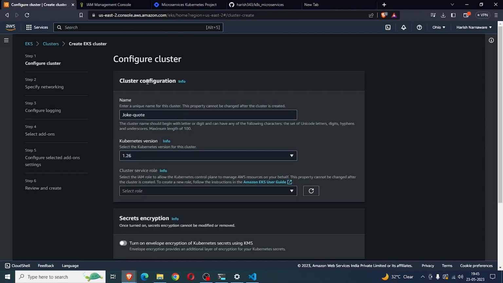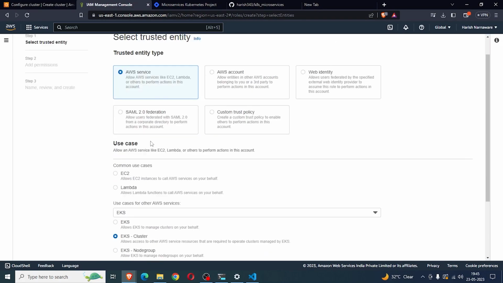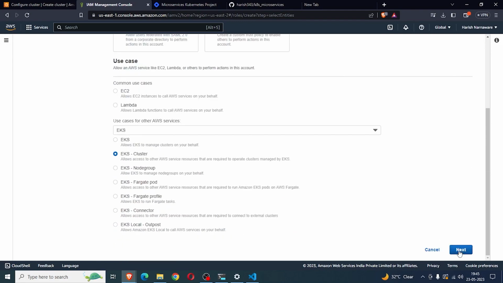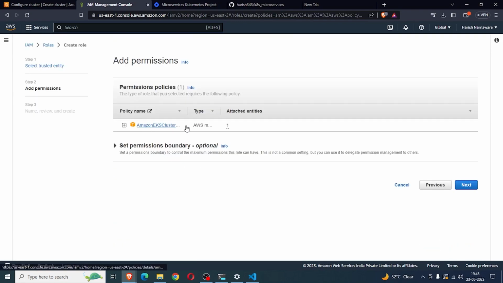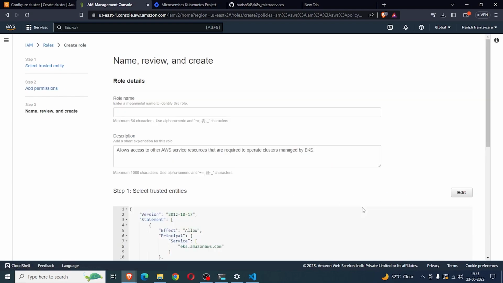The role I'm using is EKS cluster, so click on EKS cluster. Next, it will automatically attach the EKS cluster policy. Set permissions boundary is optional, you don't have to set this. Click on next and the role name option. Enter a meaningful name to identify this role.